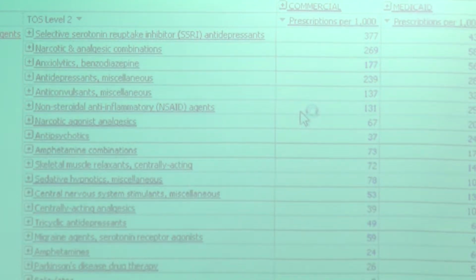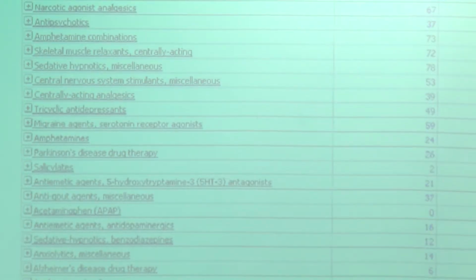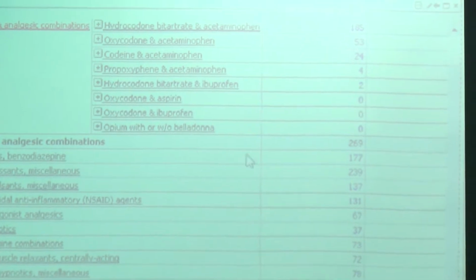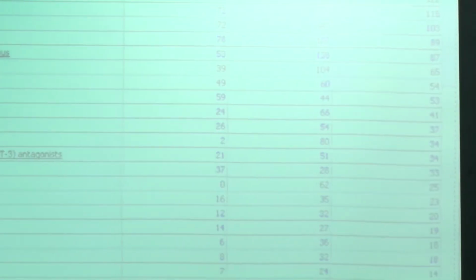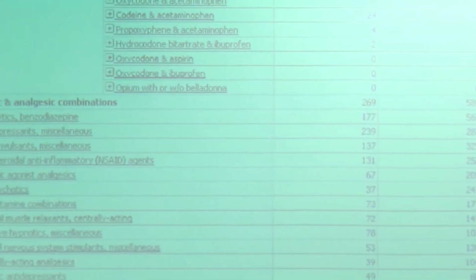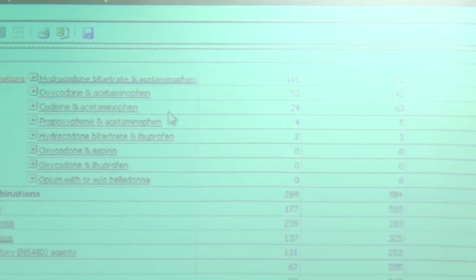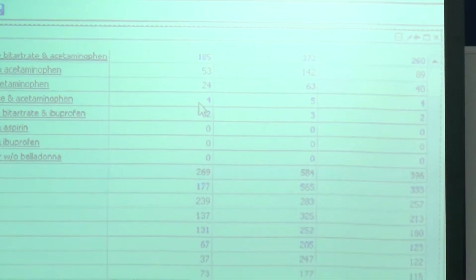Now another cut on this might be by region. Who's prescribing what to whom in what region? Is the urban region prescribing more of something than the non-urban region? Okay, so now you can see for the oxys, the hydros, and all of those codones, all those narcotics, if we move to the right, you can see that we've got a lot more being spent over in the Medicaid space than over in the commercial space. So that's the way we kind of look at this.